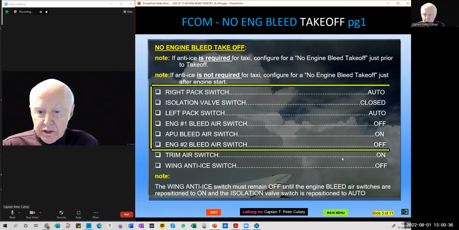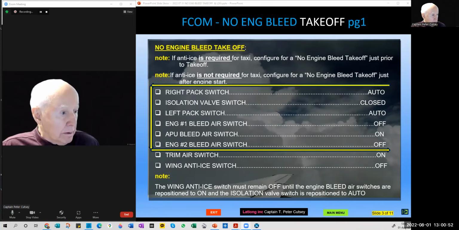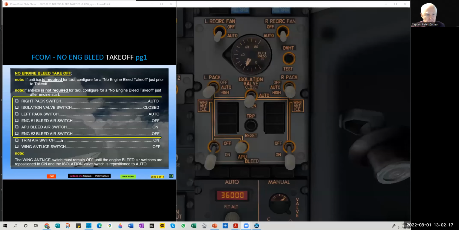All right, so let's get ourselves into position, and then we will continue this briefing. All right, so right pack switch, auto.